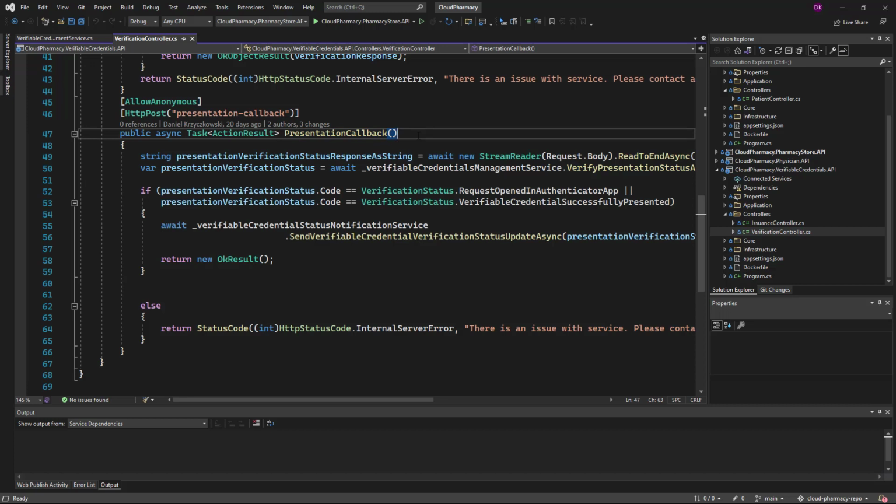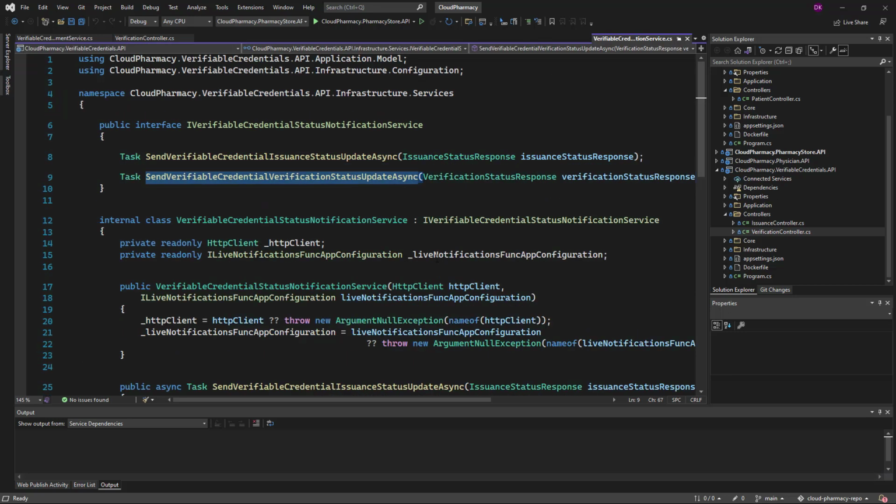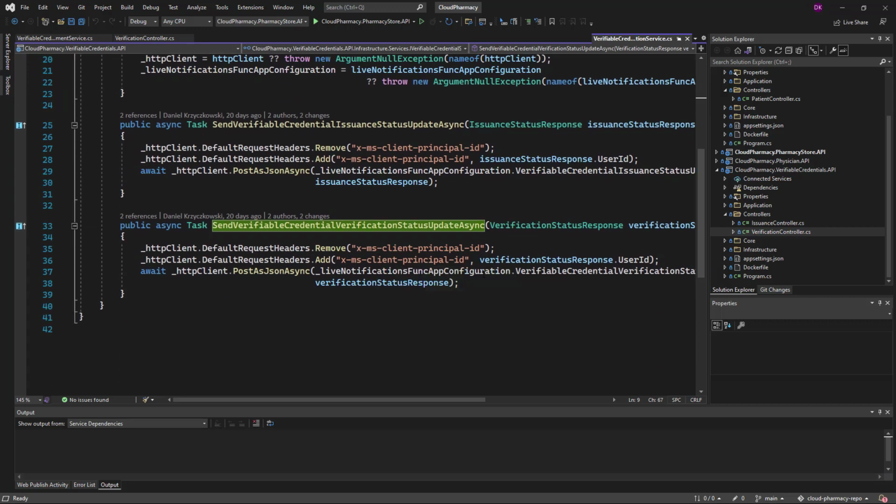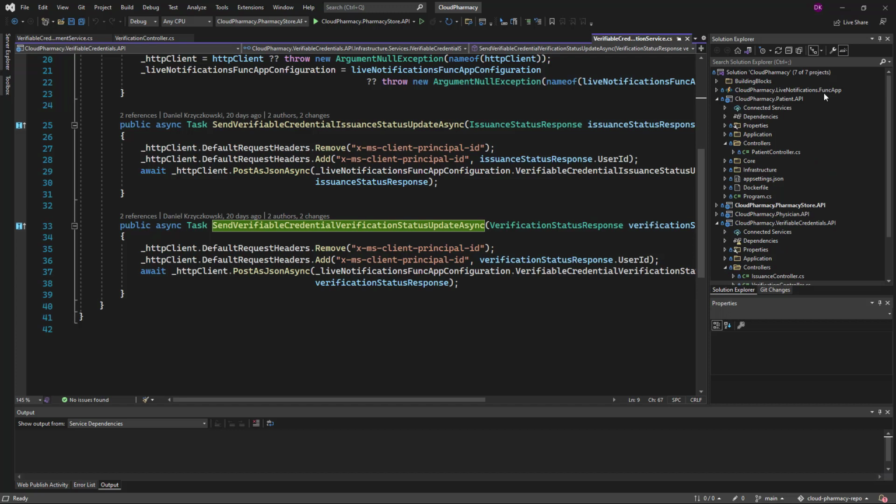And once it's called, here I have this another implementation which is responsible for calling my live notifications function app, and this function app through the SignalR service will send this message nearly real time to the Cloud Pharmacy store web application. And that's basically it.